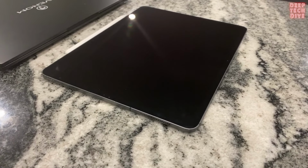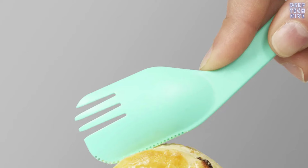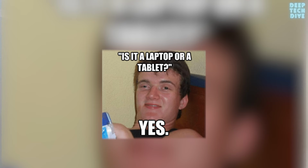Look, I like that sometimes, and it's quite nice for sitting in bed and almost like a magazine, but ultimately those gorilla arms that you end up getting, which get fatigued over time, you just want to be able to use the cursor and rest your hand on your lap. So Venom's basically tried to avoid the Spork-like 2-in-1 touchscreen device. Think of the Sporks, where they're pretty crap as a spoon and pretty crap as a fork, but ultimately they're a little bit of nothing. And so it's that average outcome that Venom have tried to avoid here.